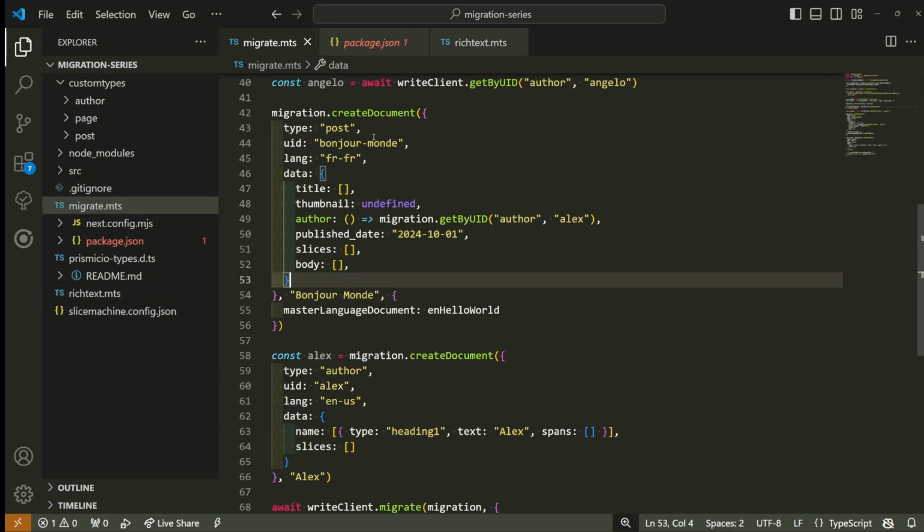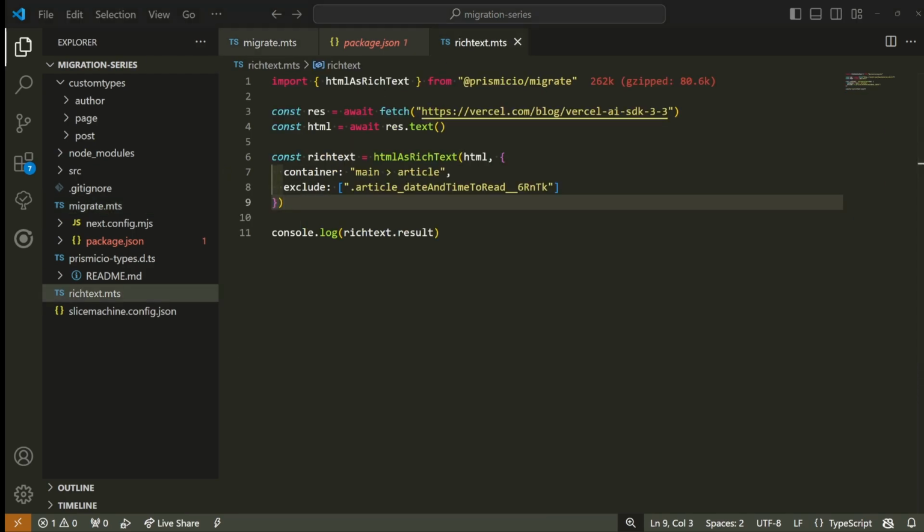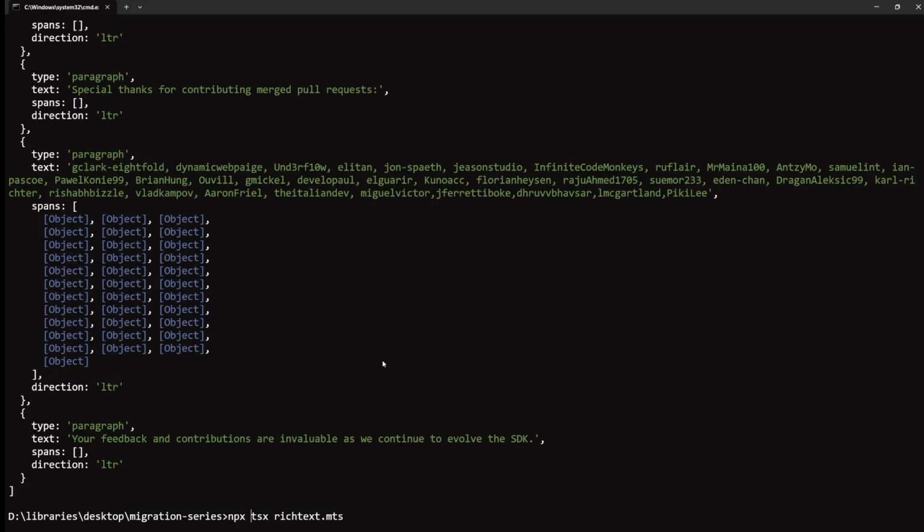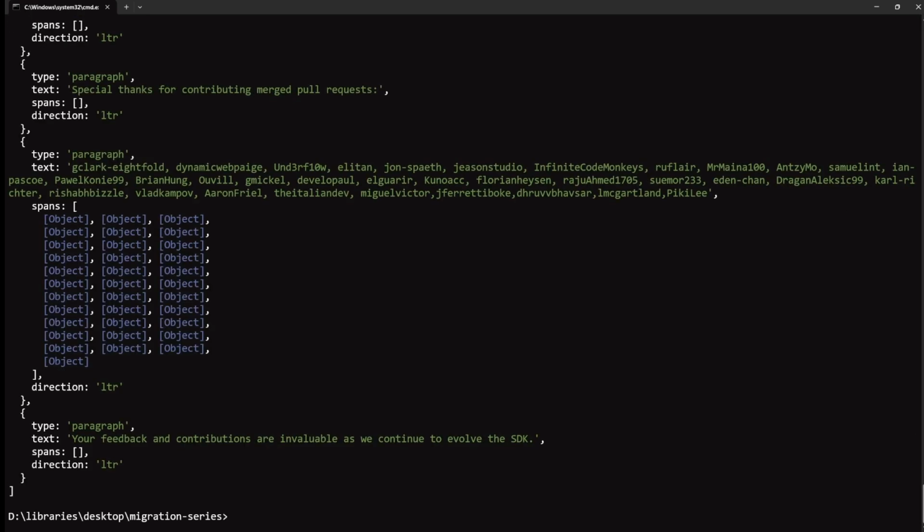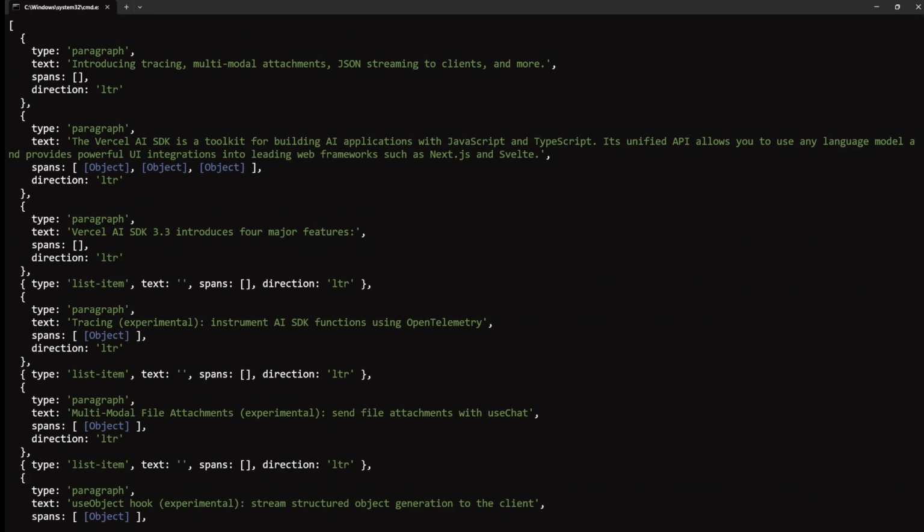But now, if I were to get back to my console and run this script again, so just clear the terminal before. And here, as you can see, getting back to the top, we got rid of the reading time and the date of our paragraph. Great. So here we go. We now have a clean rich text field representing this blog post content.